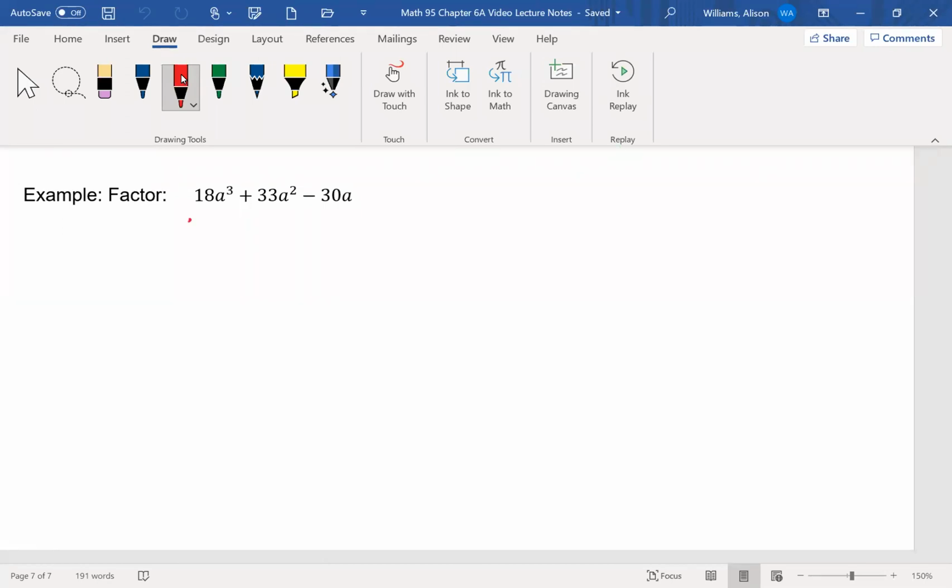And so is A for that matter. All the terms have an A in common. I'm going to look at the last term there, which has just a single A, and that will be what I'll be able to pull out of all 3 terms. Okay, so that's going to leave me with 6A squared plus 11A minus 10. All right, and now what's left here in the parentheses, I can now factor using the X method.